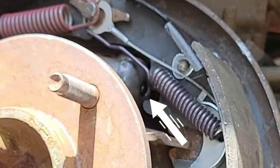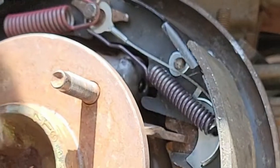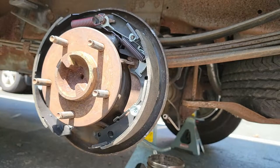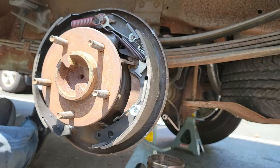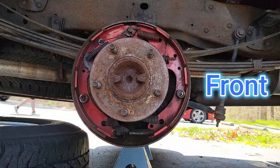Hey, remember when I said don't forget those two parts of the wheel cylinder? Yep, I forgot. So, unfortunately, I had to take everything apart and go through this whole fiasco again. So don't be like me. Remember those pieces, and don't forget about the pictures you took before you started taking everything apart. You can always refer back to them.